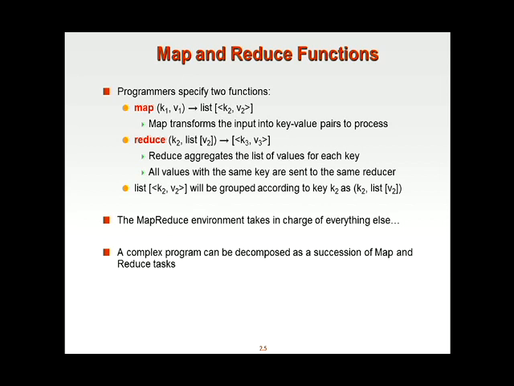You need to think about what the key type and the value data type should be, and in the reduce function, what the output key value pairs, K3, V3, will be. For the other things, the MapReduce environment will take charge of them. For example, low-level details about how to deal with failure, how to assign the map jobs and the reduce jobs, how to start them, and how to schedule them. All these things will be taken care of by the MapReduce framework.